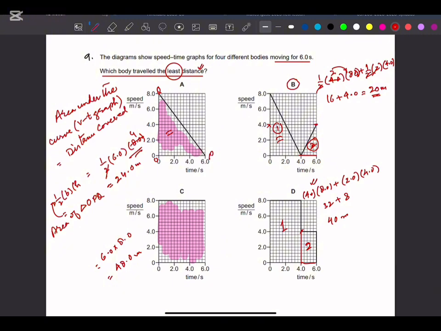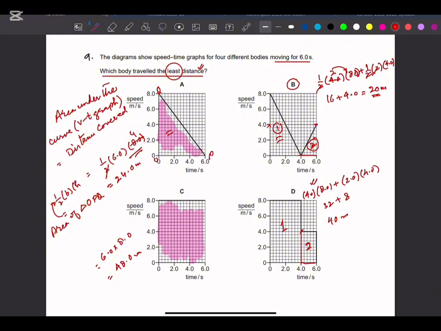Obviously here you learn another thing, that out of 8 or 9 questions we have only one question where we need to calculate something. Otherwise, if you have the concept of gradient and area under the curve and all these, very quickly you can give the answer. So out of your 40 questions, maximum 10 questions you will have where you need to calculate something.